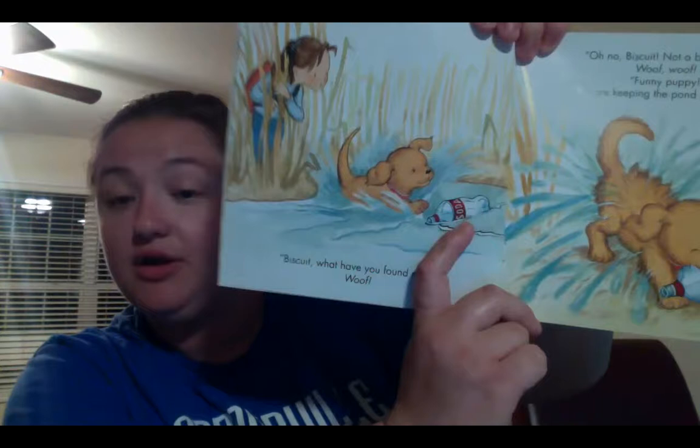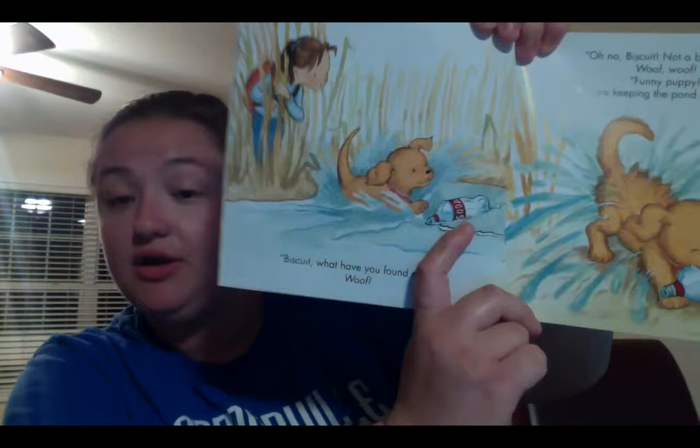They also talk about going on a cleanup walk, where they pick up trash and paper to help keep the woods clean. Biscuit even picked up trash out of the water. If you notice, a lot of times when you're riding down the road, anytime there's water, there's a lot of trash in there. And grocery bags that you can use again and again — some of your parents might use those. I use them sometimes. If I go some places, I do use the paper grocery bags you can use over and over, and it reduces waste.